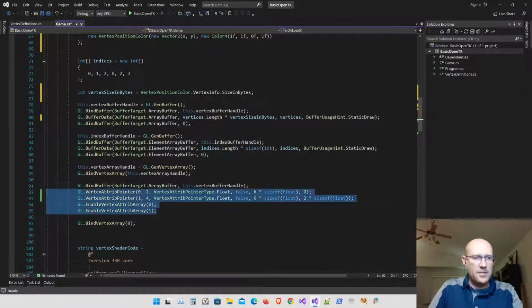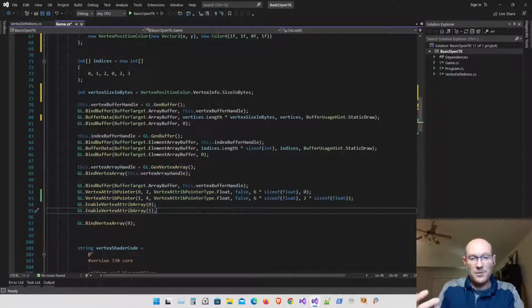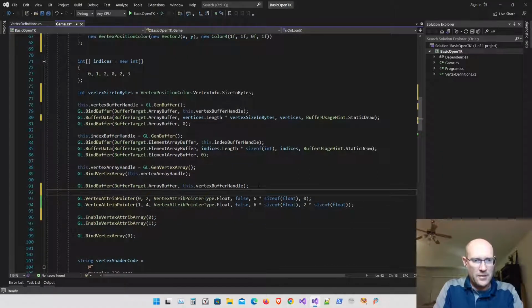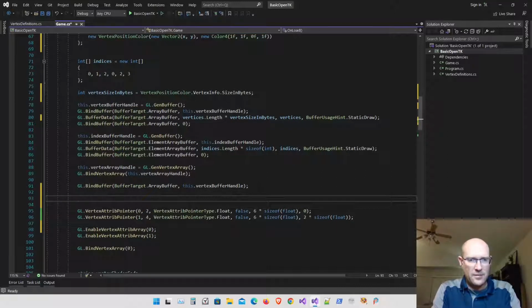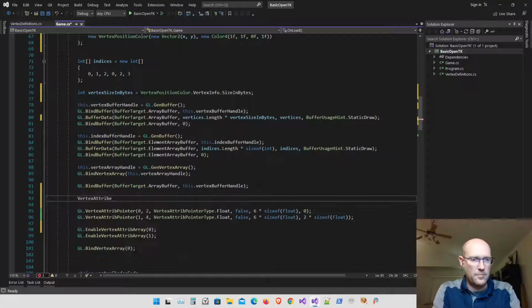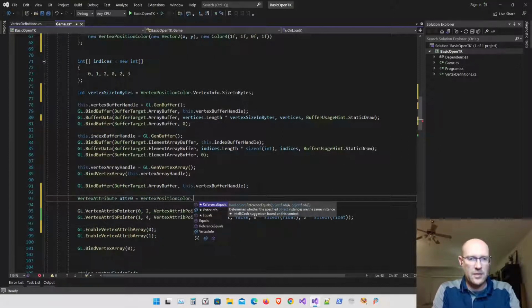So next we need to actually change the vertex array creation, and this is where it kind of gets really cool. It allows OpenGL to now take care of most of the setup for us. I'm going to go ahead and drop these lines down so I can see them a little bit easier. Let's go ahead and get the vertex attributes. So I'm going to make a vertex attribute. Okay, I'm going to call this attribute 0, and I'm just going to get the vertex attribute from the vertex position color. So we can do that by getting the VertexInfo and the vertex attributes at index 0.